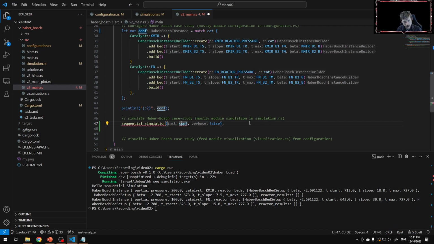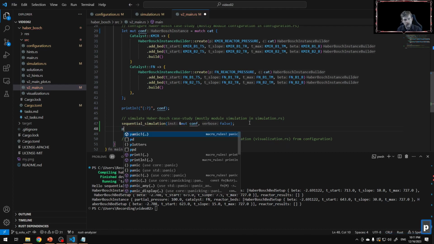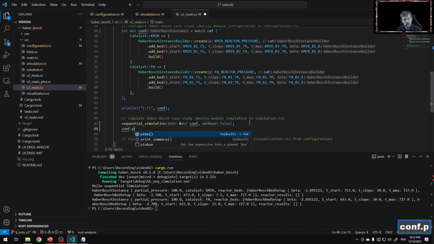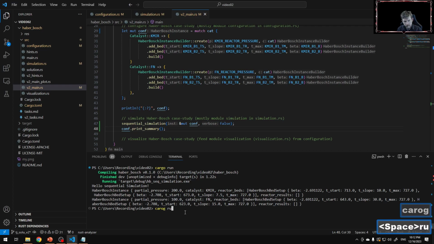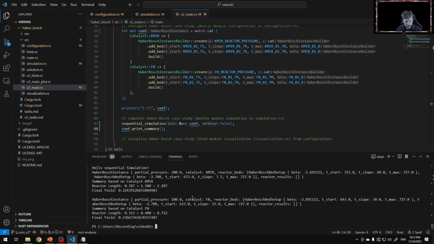And this is actually a mutable conf reference. Okay, that works now. And then we can use this print summary on conf to get an output. And now I will run. And yeah, something's happening. That looks quite good, to be honest. That is the results we are expecting. And with this, the simulation module concludes.